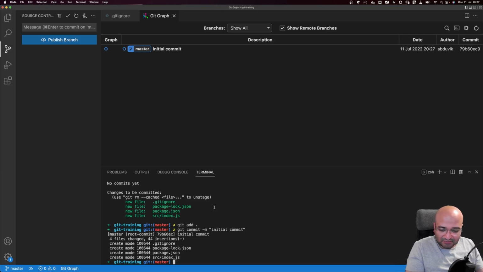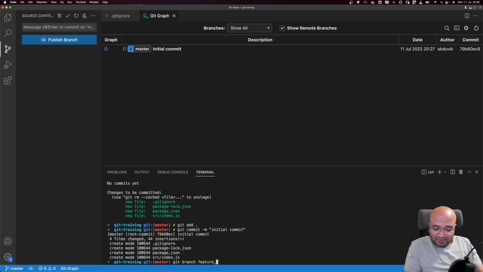So when we create features and so on, we don't push them to master, but rather we create a new branch and add our features there. And after we are done, we merge them back to master. So I would write git checkout. There is also another command, git branch, and then you would write feature A, for example. This is the name of the feature that we would like to develop.